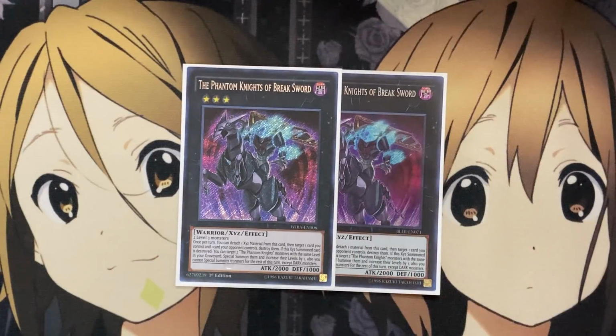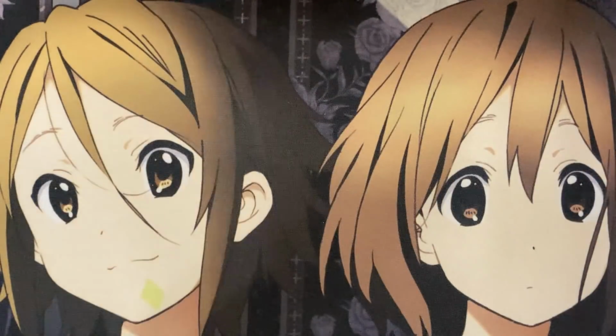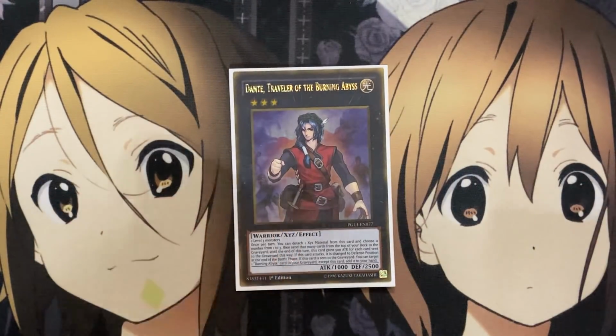And you can target Breaksword itself with its own card effect, destroying it and a card on your opponent's field, and still resolve the special summon of your 2 Phantom Knight monsters. I also run the 1 Dante Traveler with the Burning Abyss.